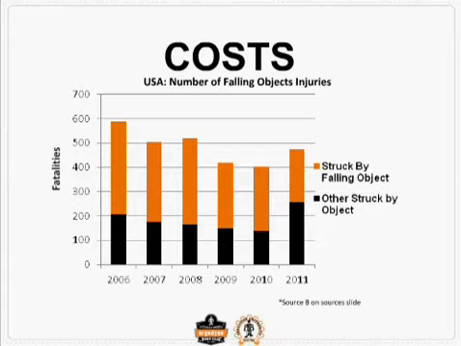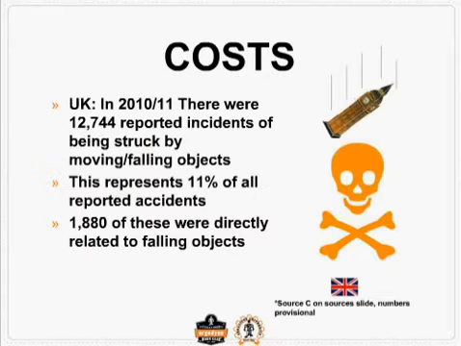Now across the pond in the UK, they detail this out into a few different lower levels. So they detail it in reported incidents. So this could be any type of 3+ days away from work, fatalities, first aid, things like that. And in this struck by category, they noted just under 13,000 incidents from the struck by moving and falling objects.